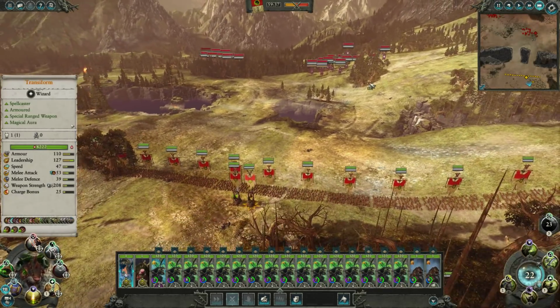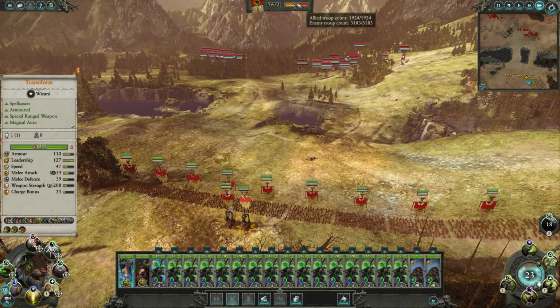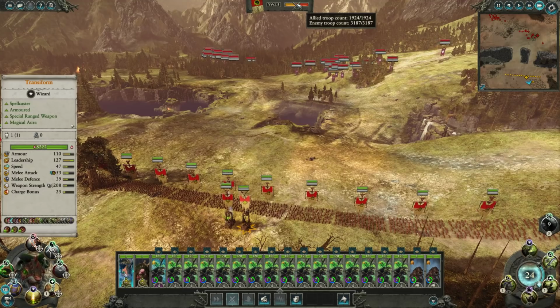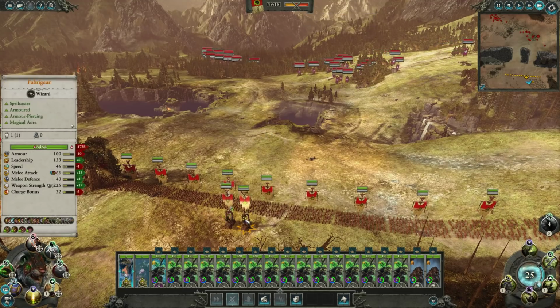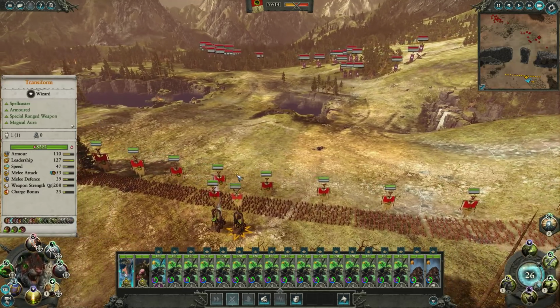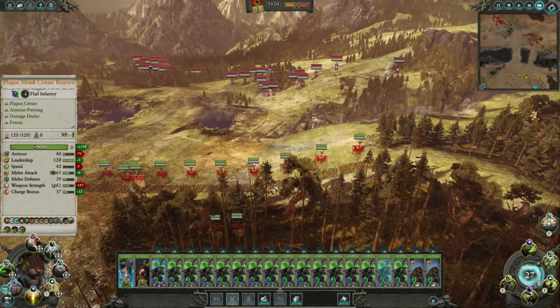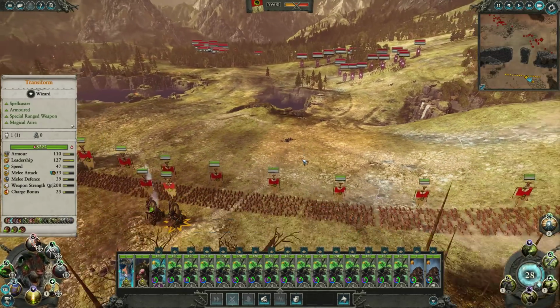Alright, let's just wait for them to get organized. Alright, so the balance of power is not in our favor here. It did say that in the order resolver. A lot of monsters in here as well. And these guys would normally be pretty good at getting rid of Plague Monk Censer Bearers.